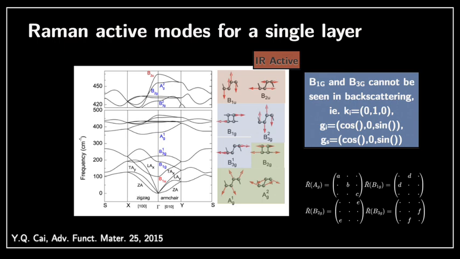So we can calculate the tensors just based on symmetry. The modes Ag, B1g, B2g, and B3g, which basically involve all those modes that I highlighted except the red ones, can all be calculated by symmetry. And again, because we have a non-isotropic material, we don't have a trivial Raman tensor. The Raman tensors here are written as R. I'm going to describe this in a little more detail in a few minutes.